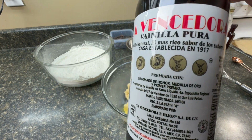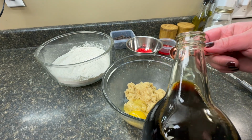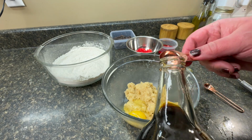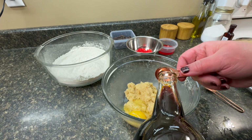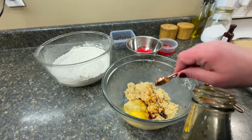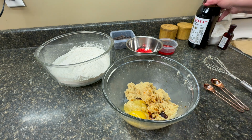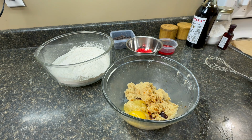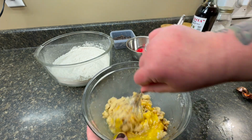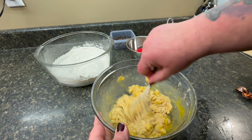Then we move on to the vanilla. I'm going to use 1 teaspoon. But like I said, vanilla is kind of a personal taste thing. So I just kind of made a heavy teaspoon of vanilla. I really like vanilla. And then all that's left to do with this mixture right here is just to whisk it. You want to whisk this until everything is not only combined, but until the butter and sugar mixture becomes kind of light and fluffy. It really doesn't take very long.